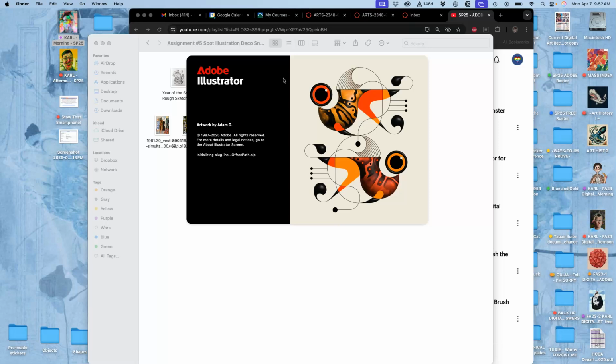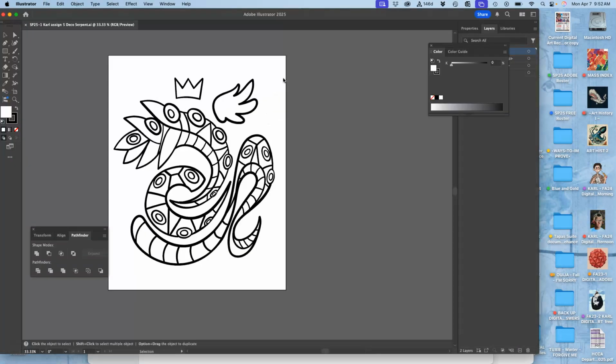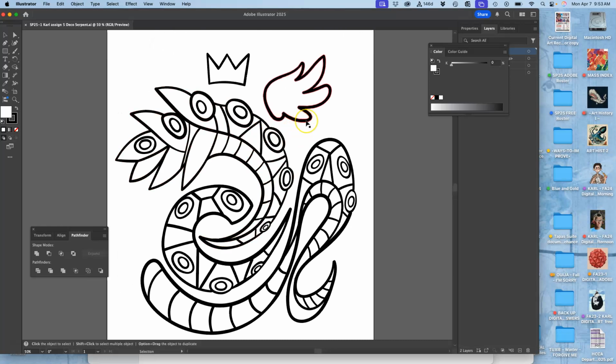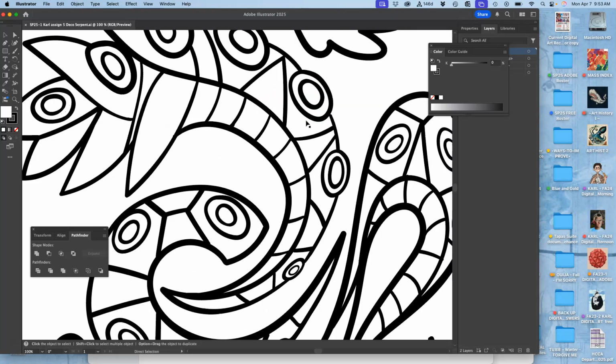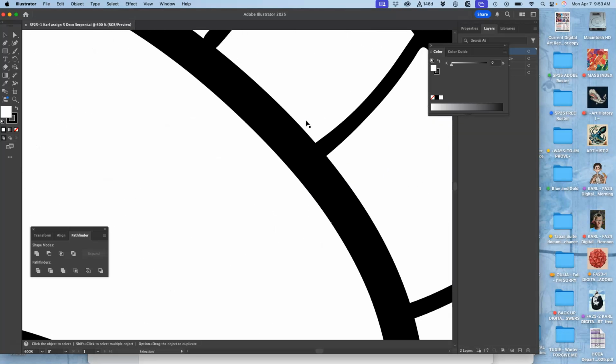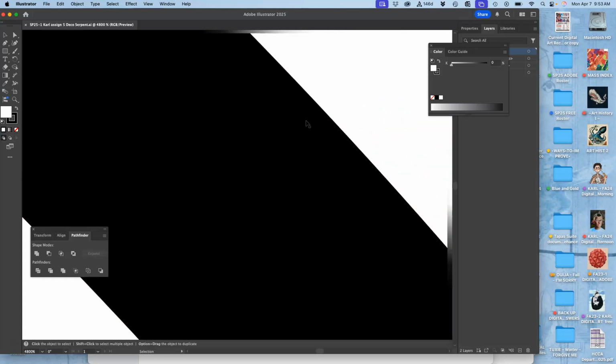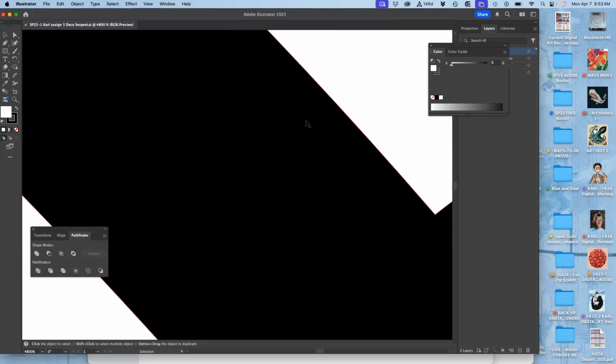Unfortunately, there is no freeware, truly free software, browser-based or otherwise, that allows you to save as a vector format, right? But we could bring things into Illustrator and then image trace them into a vector if we created them in Photopea or in Clip Studio or in GIMP or another freeware. But remember, the goal is that we can scan into this line art and it's perfectly clean no matter how we scale it. So that's a vector, not pixel-based.